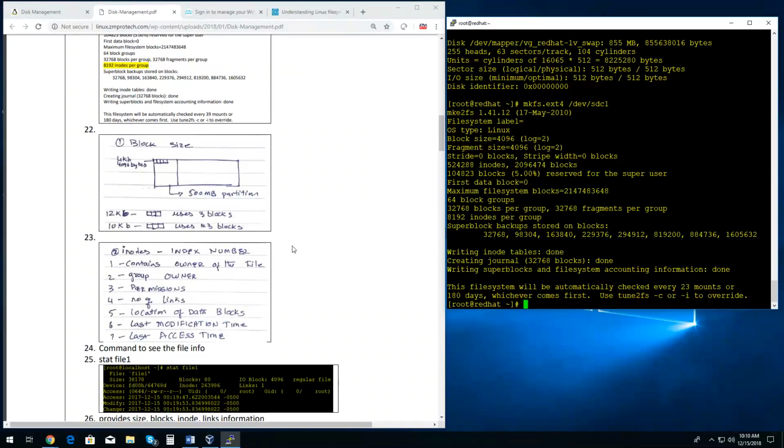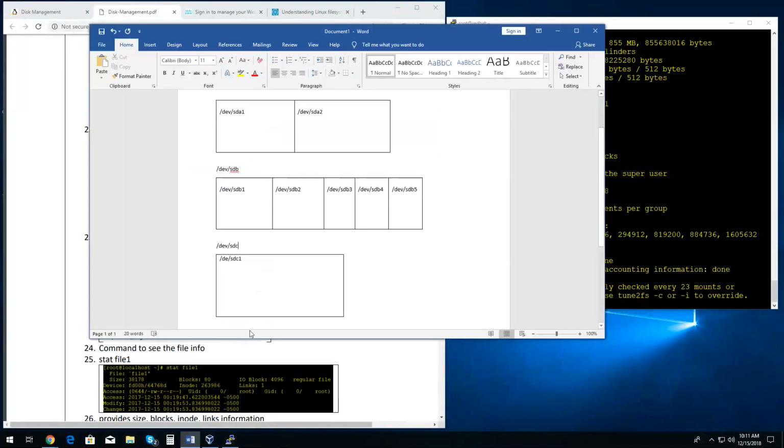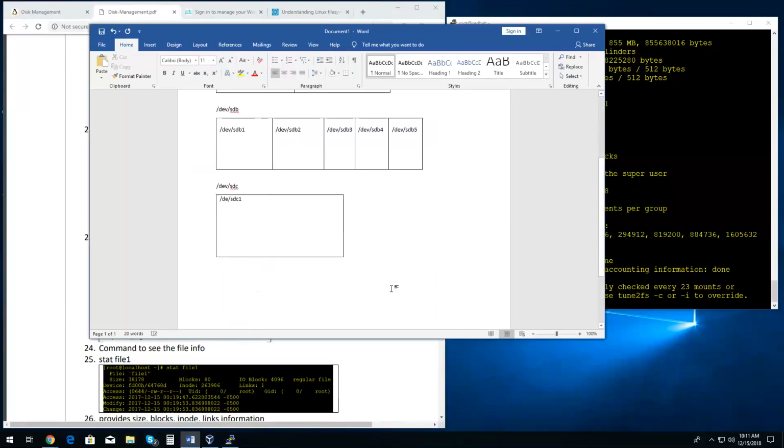If the file is six kilobytes, how much disk space is it going to use? Can you tell? You said each one has 4K. Yes, each one has 4K, regardless.